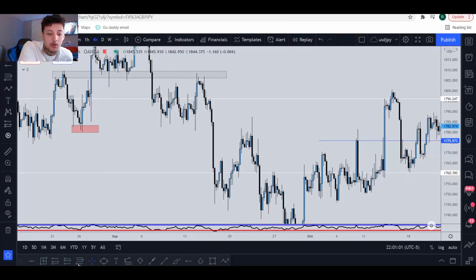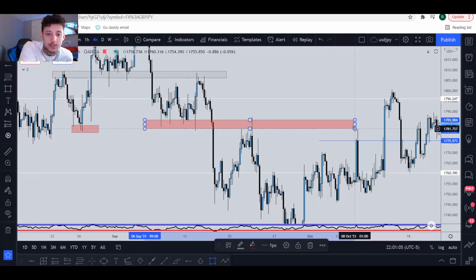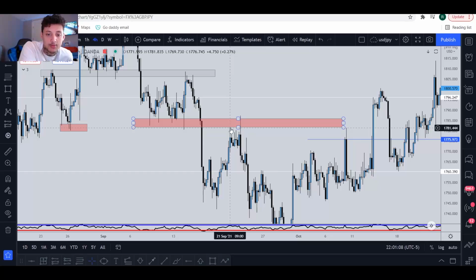And then notice how structure just kept going, right? Look what happened over here. Here we have our previous lower low. All throughout this range is our lower low. Notice how price came all the way up to our lower low, retested. Now it formed a new lower high, and then it continued to trade lower.